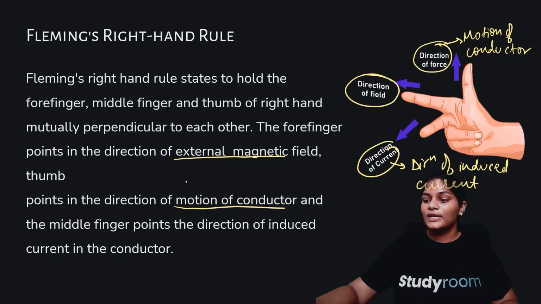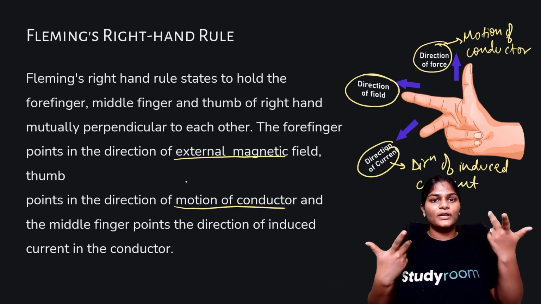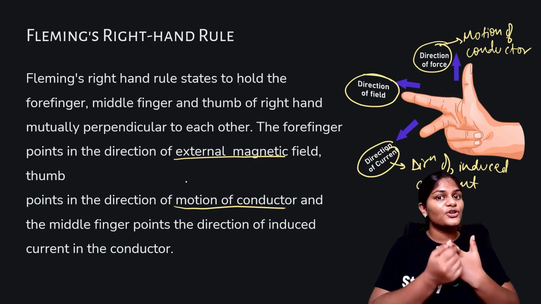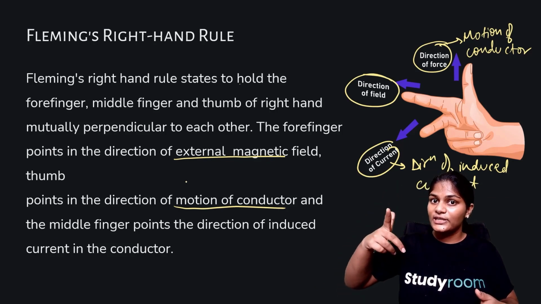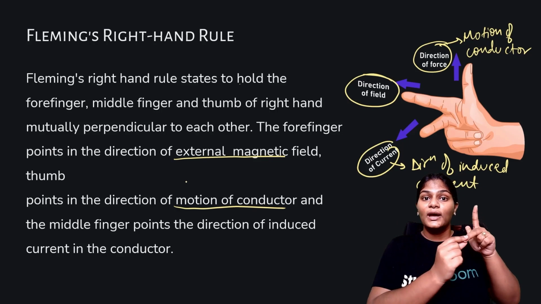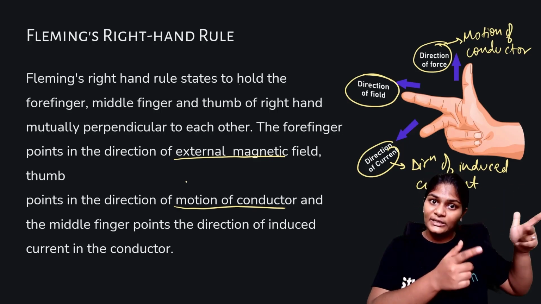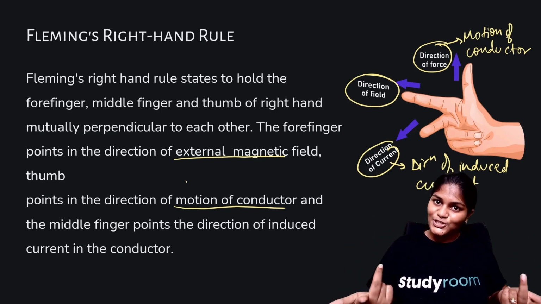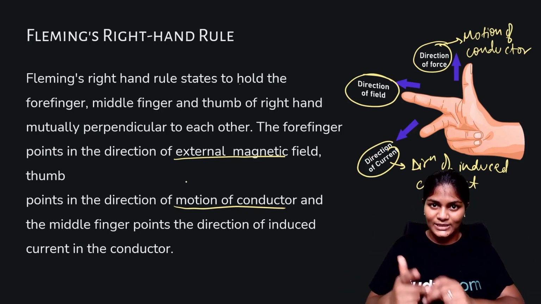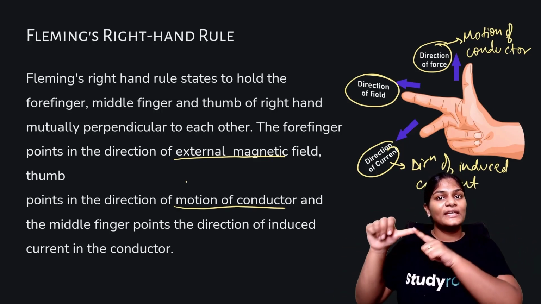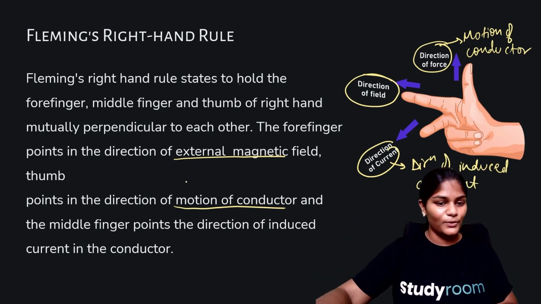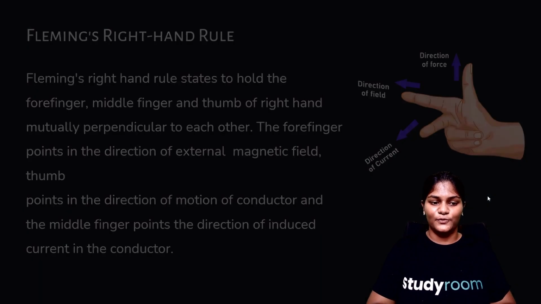Okay, so you can remember it because it's pretty similar to your left hand rule. In the left hand rule also, your index finger was in the direction of the magnetic field. Here also it's in the direction of magnetic field. Your middle finger was in the direction of current there, so the normal current, but here because it's electromagnetic induction, obviously it is induced current. Here it was force, here the thumb is direction of movement of the conductor. Okay, great. Let's move on now.